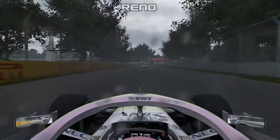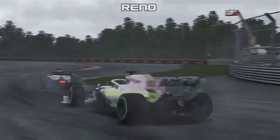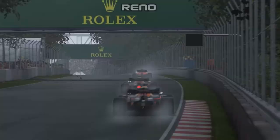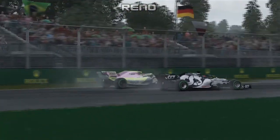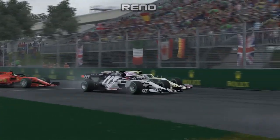And he's still got Perez there, right up behind the back of Sergio Sette Camara, but Sergio seems to gain some good traction off the corners, because the rear of the AlphaTauri is basically a slightly simplified version of what Red Bull have, so it's going to be quick out the corners. But Perez is going to be quick down the straights, and he looks to try and go on the outside line here into the hairpin. Not really anywhere around there he can make a move stick, although he's going to keep his foot in. Sergio's, yeah, he has to give him space.